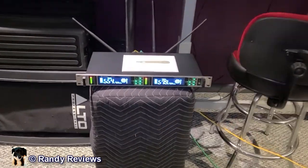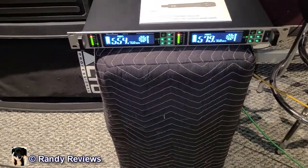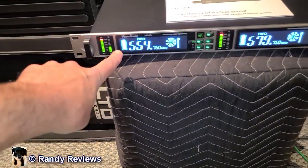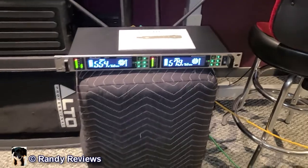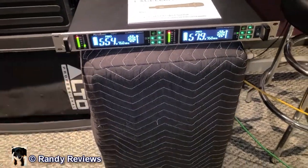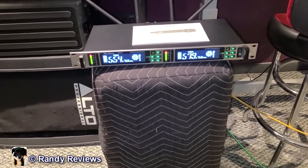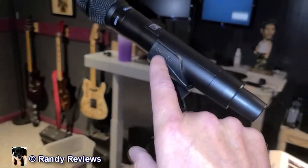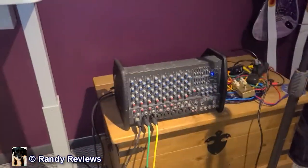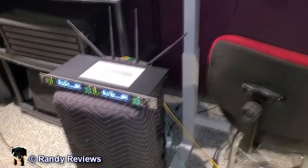So I'm here at band practice — we've got everything set up, both microphones turned on, you can see they've turned white. We noticed there's a battery power indicator, which is pretty cool, and an RF signal indicator. When he talks you can see the audio meter come up — pretty handy. We had this thing all the way on the other side of the basement with absolutely no cutout on the signal. We had to use a large mic clip, just to point that out. Easy to set up — just plugged in the two balanced jacks in the back and ran that out to the PA.